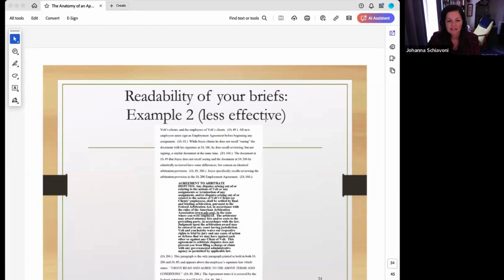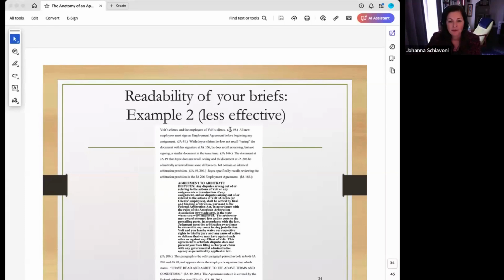The next page, is this helpful? I think it's less helpful. The font is different. The previous one uses Century Schoolbook. This one uses Times New Roman, which many people use, but I think actually all the data says it's harder to read because the letters are closer together and they're taller and skinnier. So I'll let you be the judge of that.